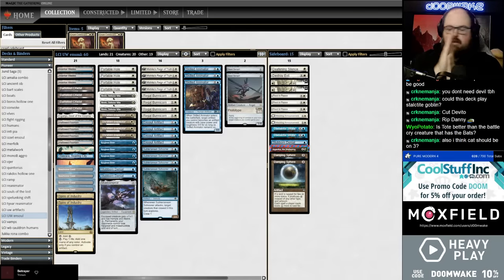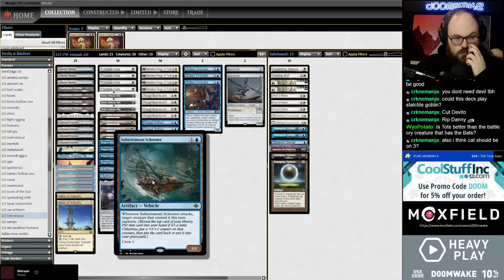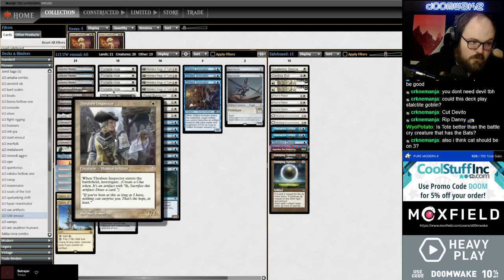All right, chat, deck number two. We have for you blue-white Ensoul Artifact. So I am a really big fan of Subterranean Schooner, and this is kind of the deck that is utilizing this, I think, maybe to its full potential. Just a deck that is really good at putting a one-power creature into play.